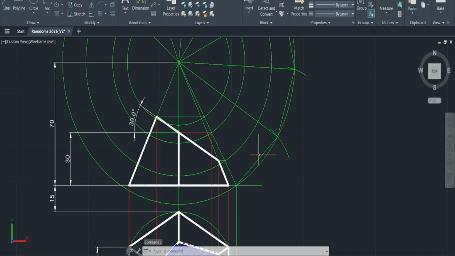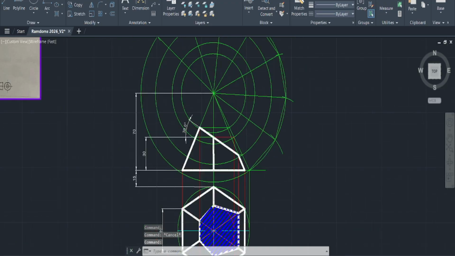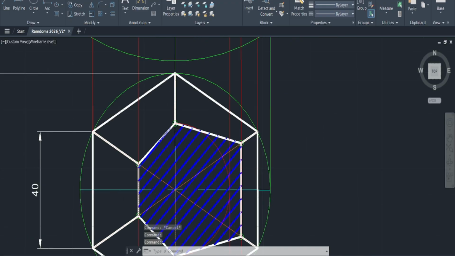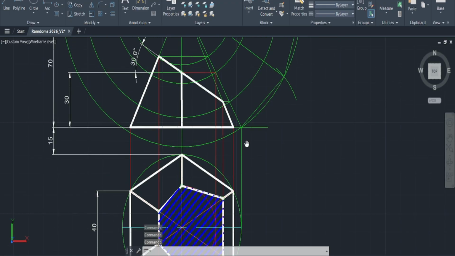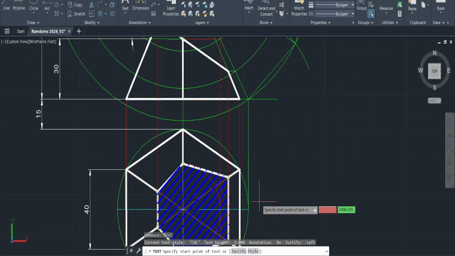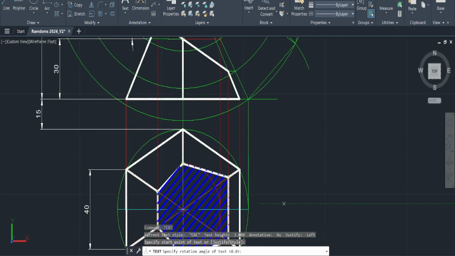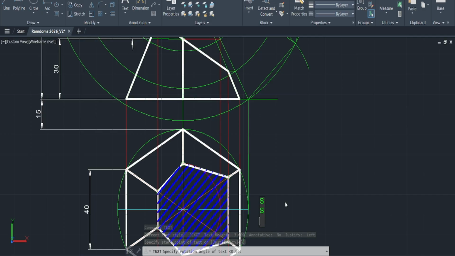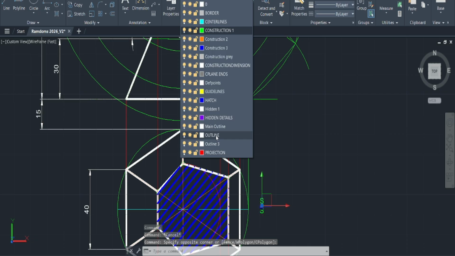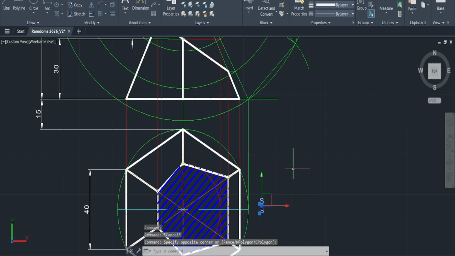Now, remember we talked about the SS line, so we're going to start and end on this particular line right here. So let me go text, enter. I'm going to put an S here, enter, escape. I'm going to grab one of you and turn you all into the main object outline. Enter.